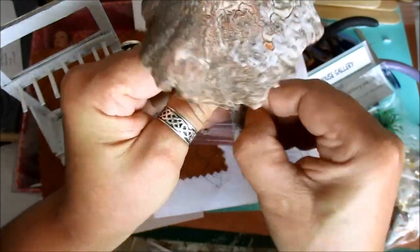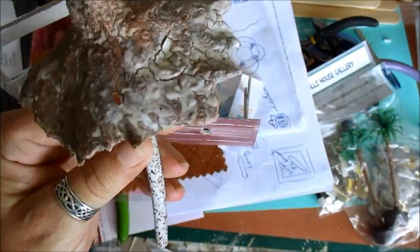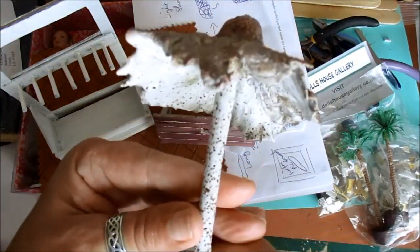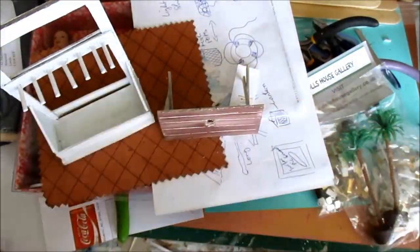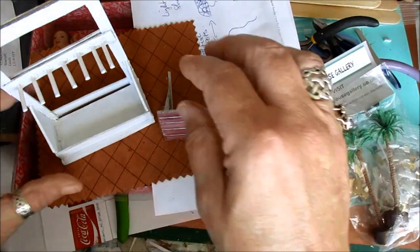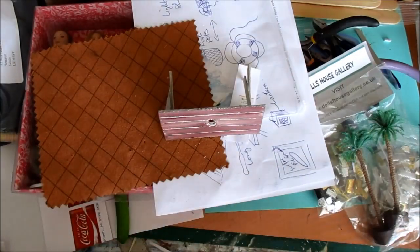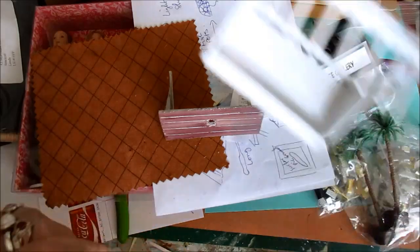Let's get this one off. So I'm thrilled about that one. I'm not sure which size. That's why I've done both sizes. I wasn't sure which size to go. So we'll see. And I think they look fantastic. So that's done. This is done and needs painting. And the sign, I need a sign to go on there, which I'm going to do, which I'll leave out actually, because I've got that to do.